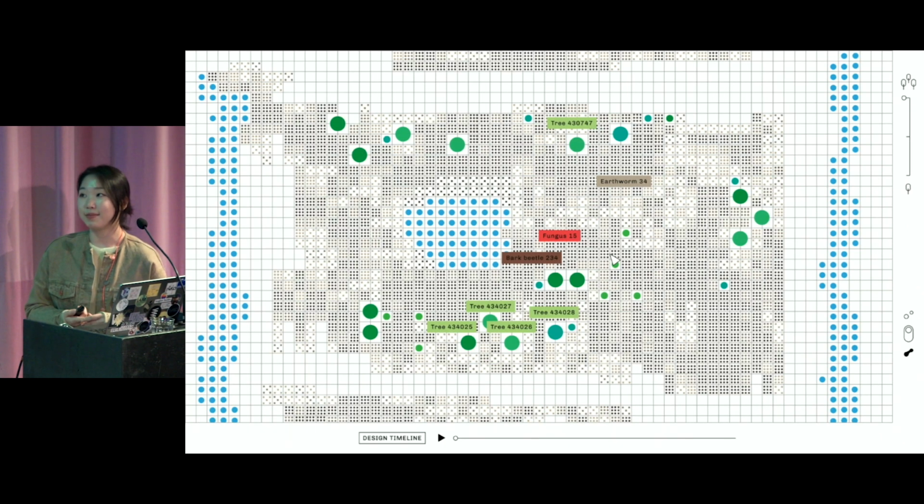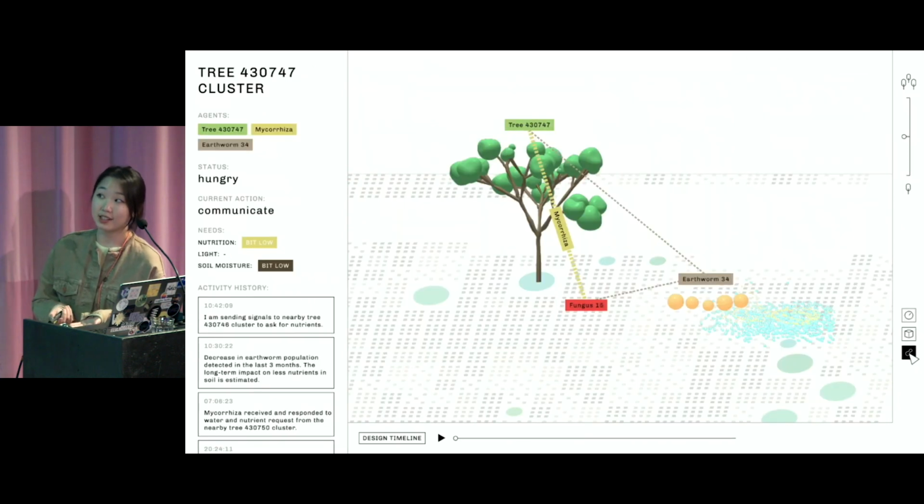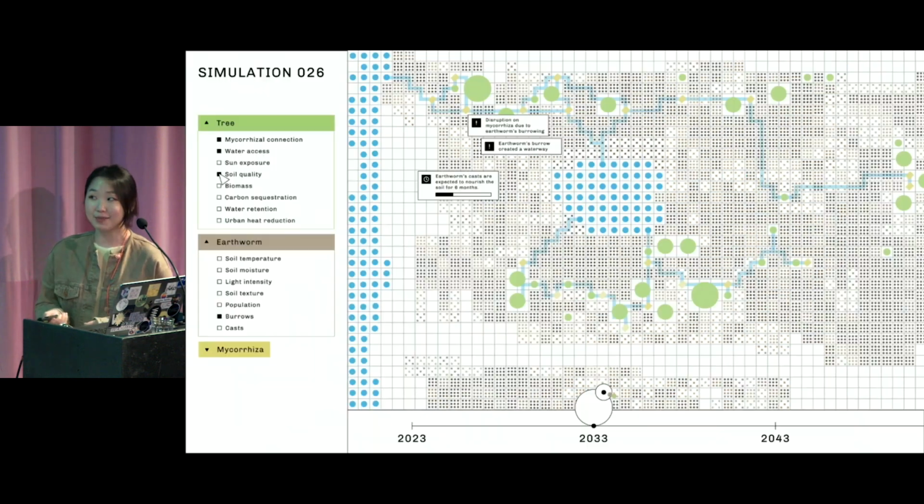And then I tried to think about how we can visualize these differently sense-made data. For example, how can the forest data be interpreted from the perspectives of individual species, or maybe clusters, as a community, or maybe how can we curate events not in our human linear time scale, but in cyclical, seasonal cycles, or from the perspectives of diverse biological clocks of different species.